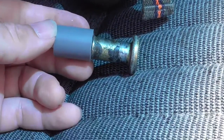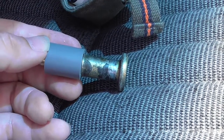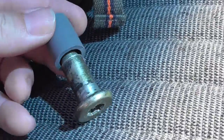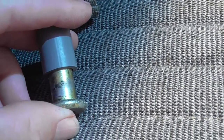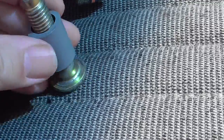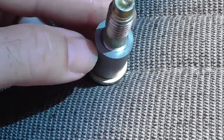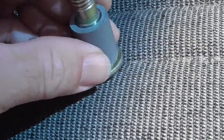Okay, remember I said I used 1/2-inch PVC, and it was really wobbly. It was very wobbly. It wouldn't work, not worth the time and trouble. This item is a perfect fit. It's going to go on here right now, and it's a tight fit. You can see I'm struggling with 2 fingers to try to get this to go on. So it's a tight fit. Let me push this on. There we go. It is on. It is right at the right location at the end of the thick part of the bolt.